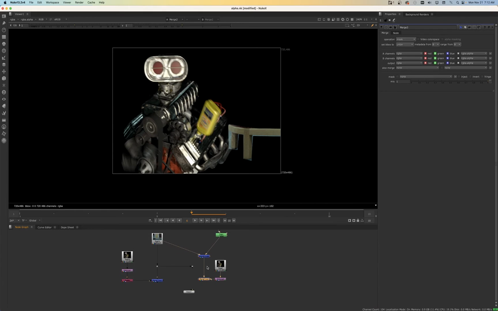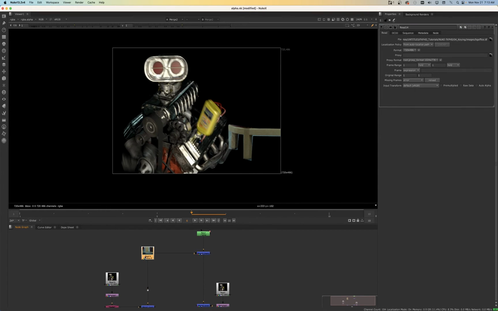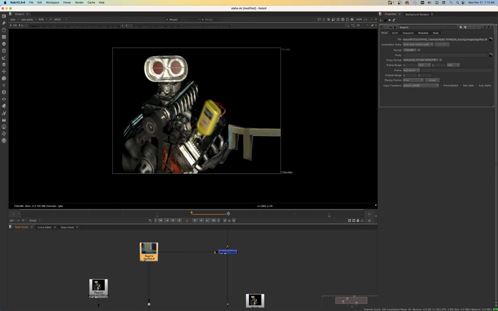Okay, so let's look at ways to create an alpha channel. You can create an alpha channel through a roto. You can create the alpha channel by extracting a mat, basically, which is often used with the roto, or pulling a key. You can also just add an alpha channel to your image right in the read node settings. So if you double click on the read node, the property settings will pop up for that read node. And here we have the option to turn on an alpha channel for that layer.